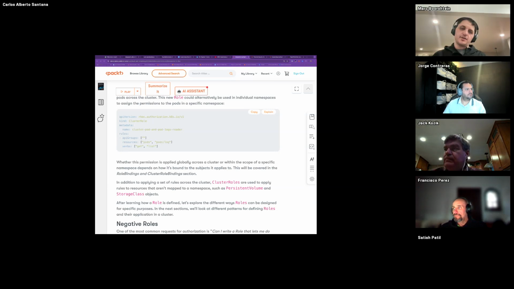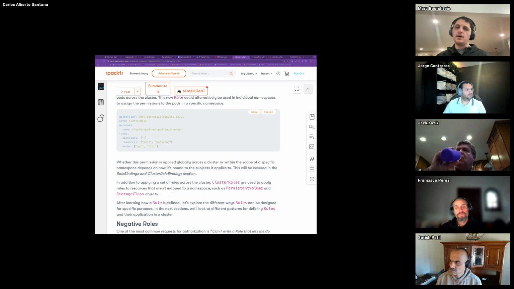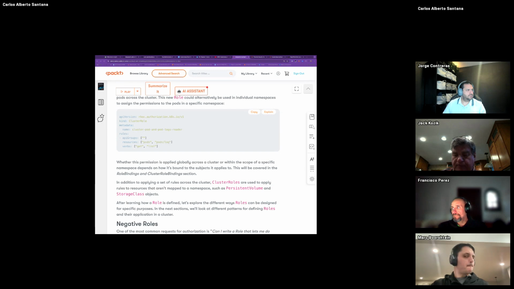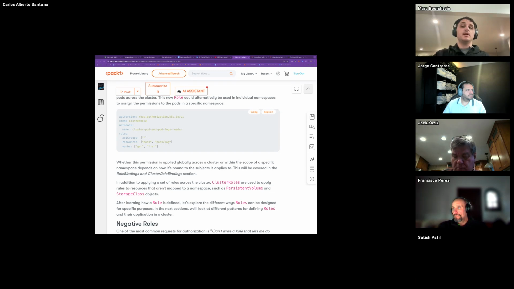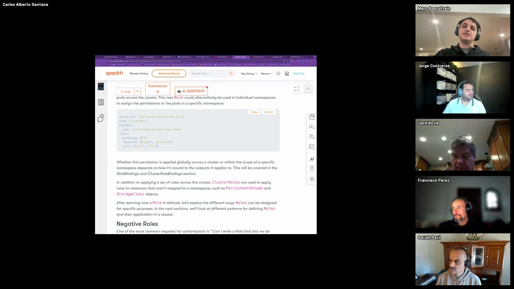Now, I will put a caveat there. That only applies to API calls. So if you define a pod that mounts a secret that the pod service account does not have access to, the API server will not do anything about it. The kubelet would not be able to populate the secret? No, it'll populate the secret, because it's accessing the secret as the replication controller's identity, not as the pod's identity.